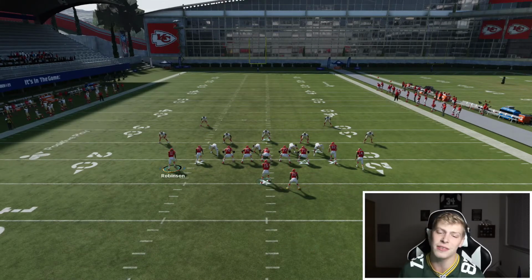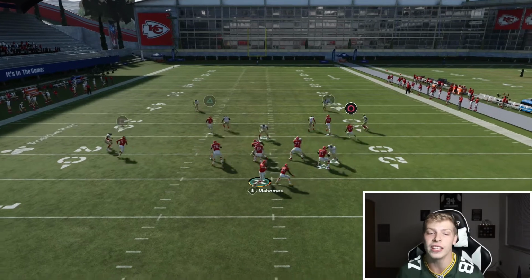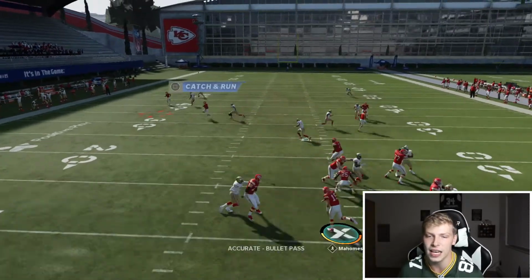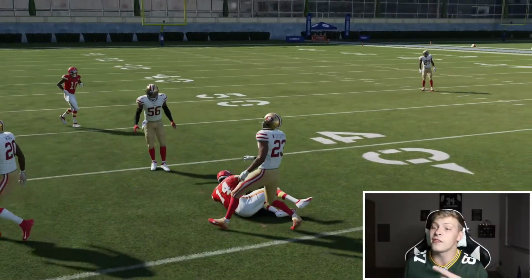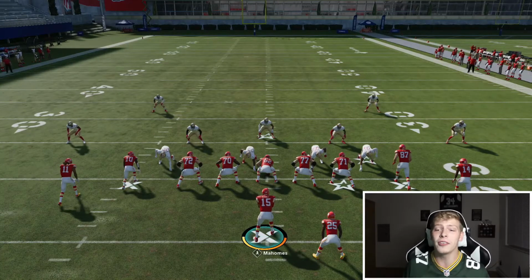Man coverage isn't that hard to beat. It's just annoying to try and beat it and run the same things every single time. You see we got circle right there. It's gonna be easy yards right there. So this play torches cover two, cover three, and man coverage every single time.